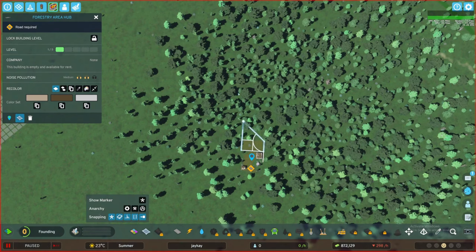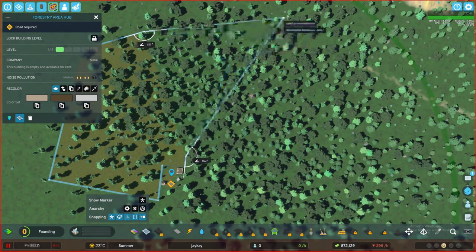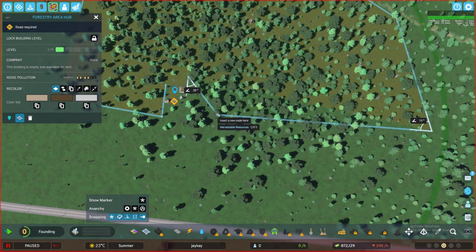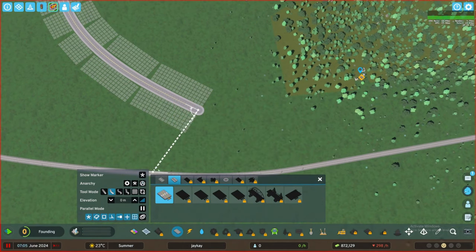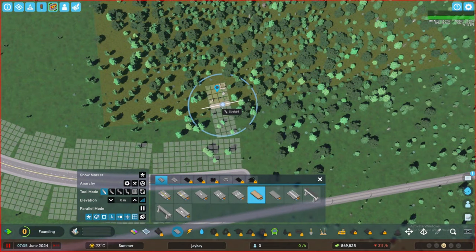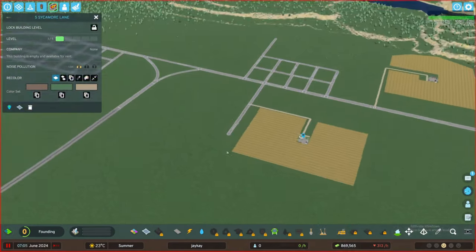So what I want is to extend this over to this side, then this area as well. Then extend that a bit like that. And I want this to go down here. And I think that's good enough, right? So we can extend this a little bit more and then have the same gravel road from the industry. So we have here our industry, we have a forestry area, we have livestock here, and then we have a farm.